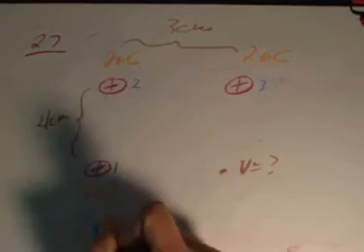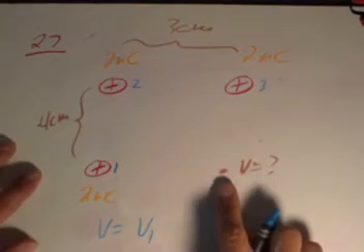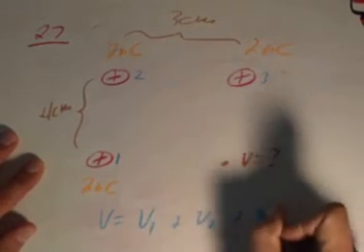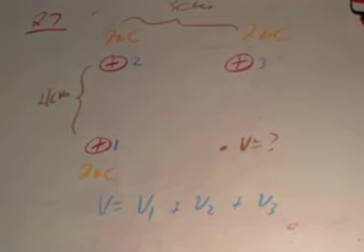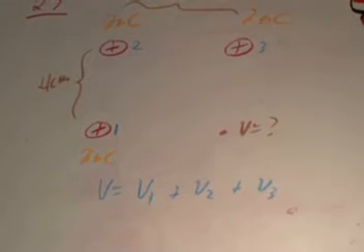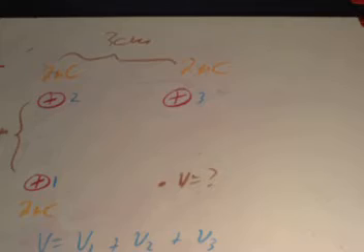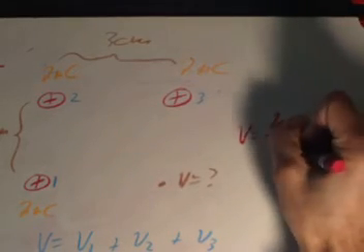So the scalar potential at this point, the answer to this problem, is the scalar potential at this point due to charge 1 plus the scalar potential due to charge 2 plus the scalar potential due to charge 3. If you can just find V1, V2, and V3, you just add them together as numbers and you'll have your answer. No vectors required. We know from class that the scalar potential due to a point charge is given by a formula that looks like this: V is equal to K times the charge amount divided by R.